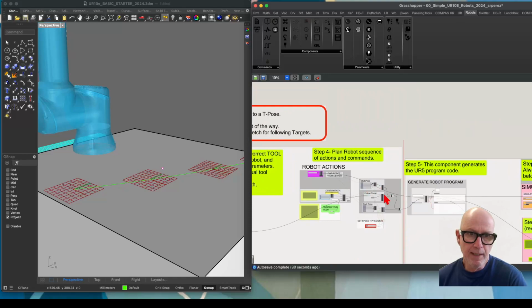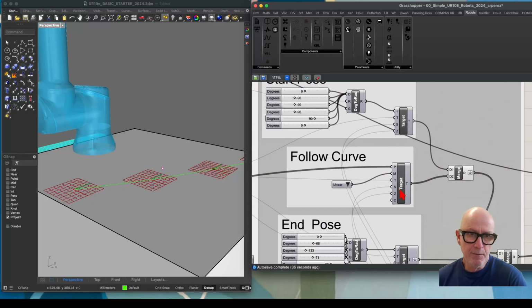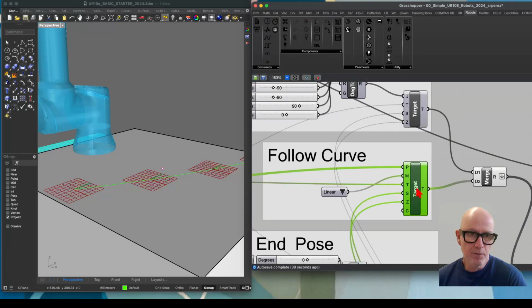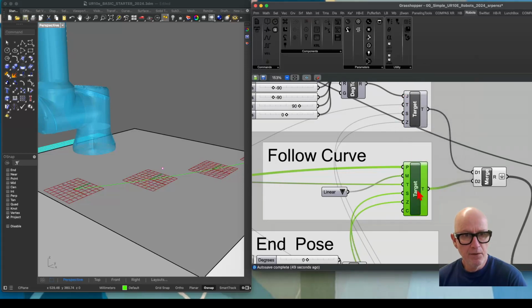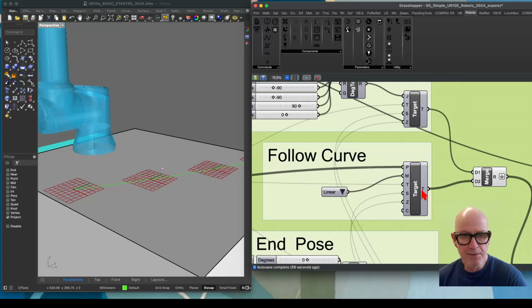So when we come back and copy paste and start a new target component, what we're telling it in this case, we've opened up and added a movement, a motion input. So we have an M here. Before we didn't have these. So there's options buried in these components, and if you right click on them, you're able to get more options.